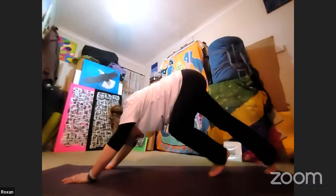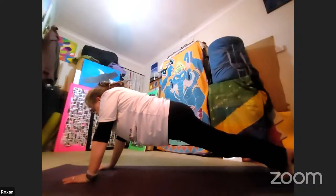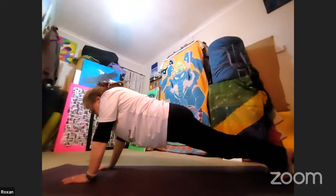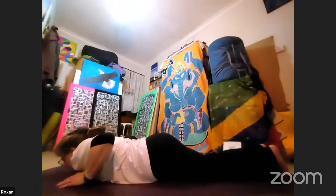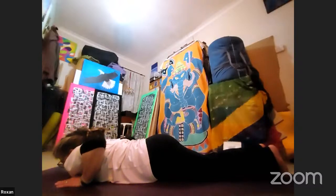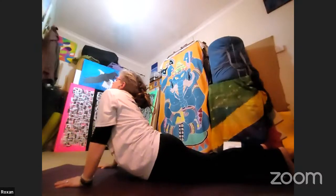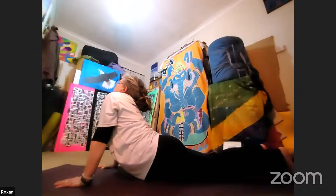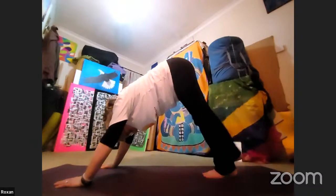Step the feet back and bring yourself into a nice plank position. Just trying to hold this here for a moment before coming to the ground. Knees, chest, chin to the floor, hips raised slightly, hands next to the shoulders, elbows bent. Straighten the elbows, lifting up the head into a cobra position. Really feeling that stretch in the back. Tuck the toes under, lifting up the hips, back into downward dog.